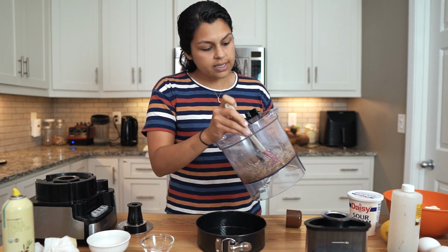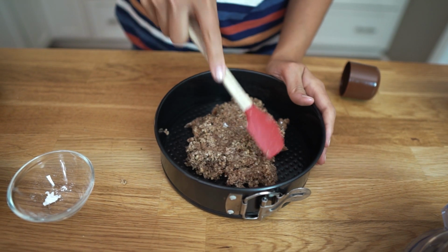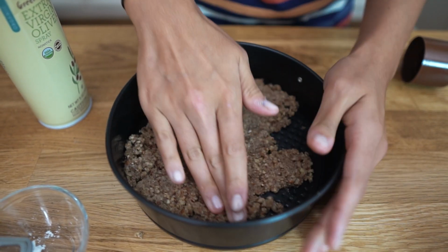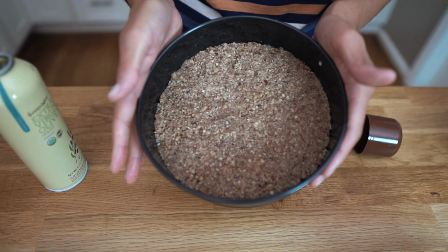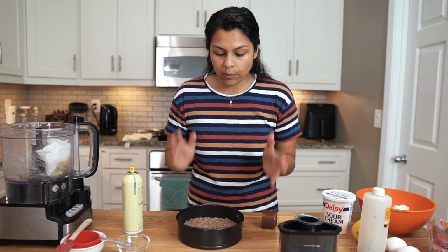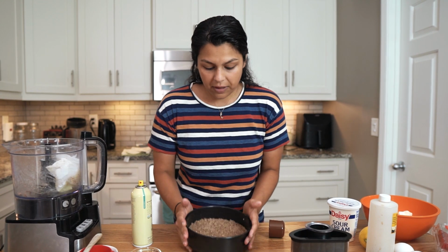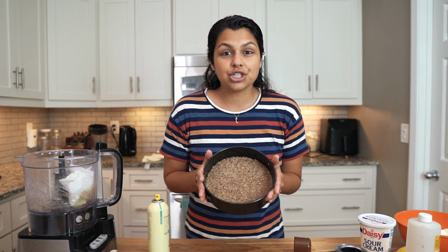So now we're just gonna pour the crust out into the pan. And we are just going to press it out. Okay, that looks perfect. So this is gonna be a crust on the thinner side. I personally like a nice thick crust. That's actually my favorite part of a cheesecake. So I would actually double the ingredients if I was gonna make this again just for myself and my family. But this definitely covers the bottom, just a nice thin crust. So we're gonna pop this in the fridge and let it chill for about 20 minutes while we make our filling. So now on to the fun part.